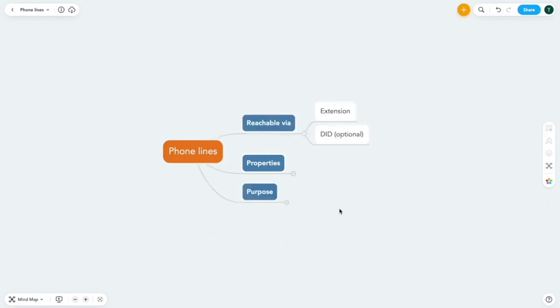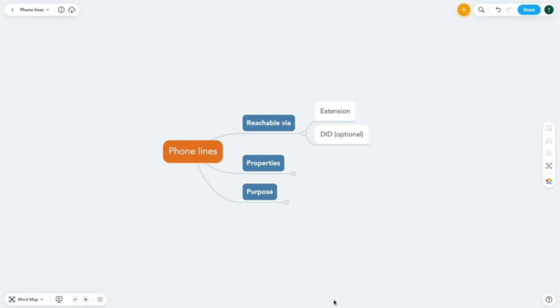How can a phone line be reached? First of all, from within the company network, from within the same cloud PBX environment. In this case, each phone line is assigned a short number, also called an extension. Companies have phone directories that list employees' extensions by department. For example, any company employee can call John in the marketing department by dialing 1000 from inside the same cloud PBX environment.